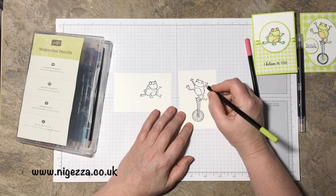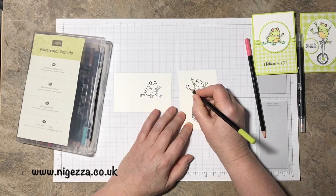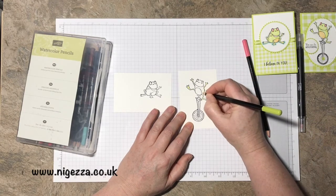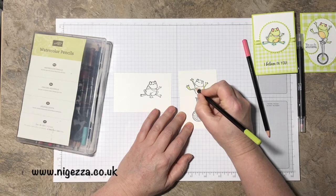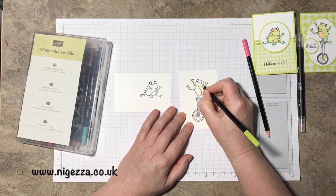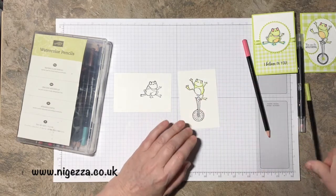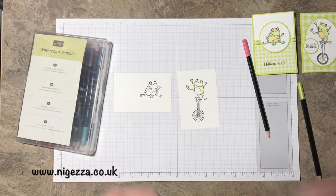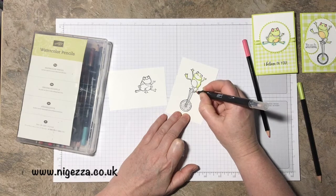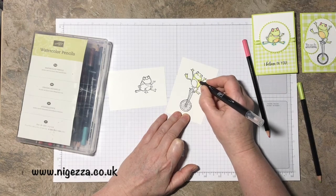And basically what I did was I just went down each limb. I love watercolouring in this way with the pencils because you don't have to worry. And then I'm just going around the edges. Around the side of the face, under the eyes, and then that's enough colour, as then you take your blender pen and it moves the colour for you and you get that sort of watercoloured look.